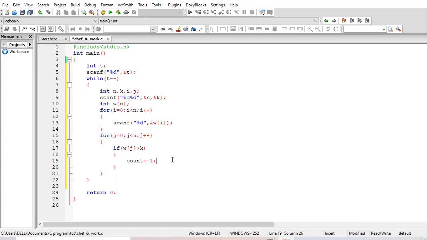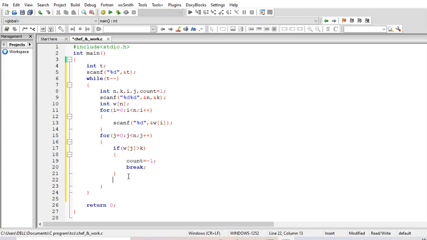So here it will print -1. I will print the value of count as my answer. Initially I make it 1, but if it is impossible, it will become -1. And here it will break the loop, because once a box is impossible to carry, it will be impossible for the chef to complete the work.